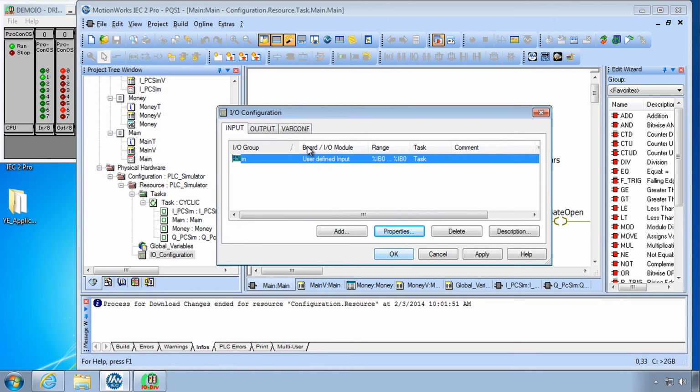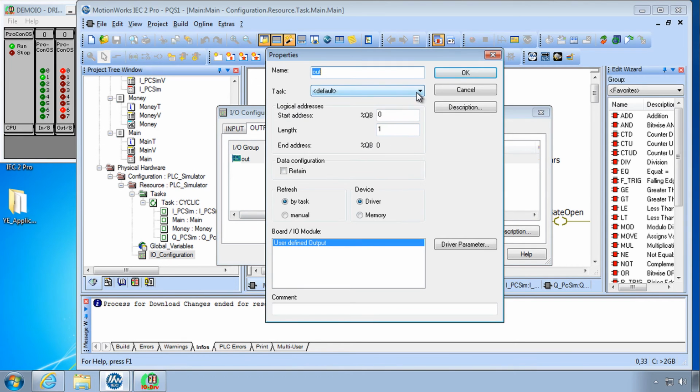And let's go to output. Under the output tab, go to properties, and the same for this one. Let's assign the outputs to the task, meaning that at the end of the execution of the output task will be written all of the outputs, as opposed to writing it at the end of the default task. And as we add more tasks here, you'd be able to change that.